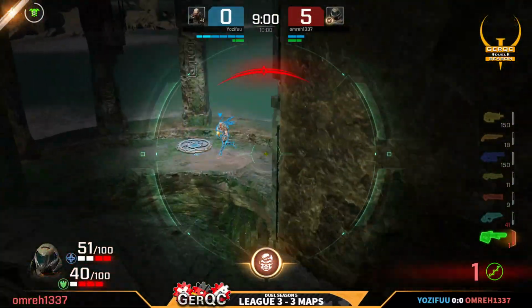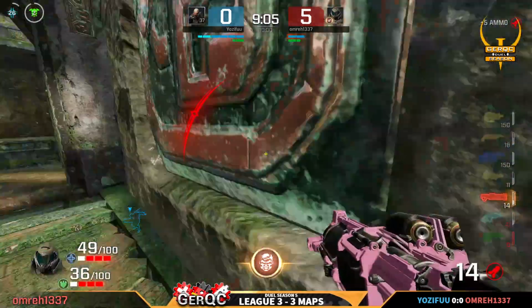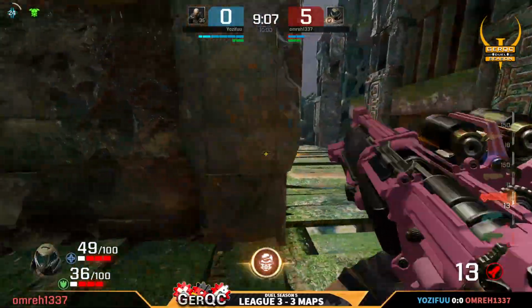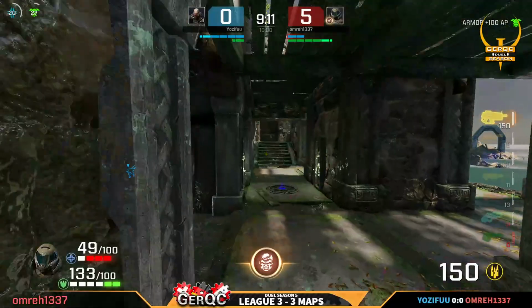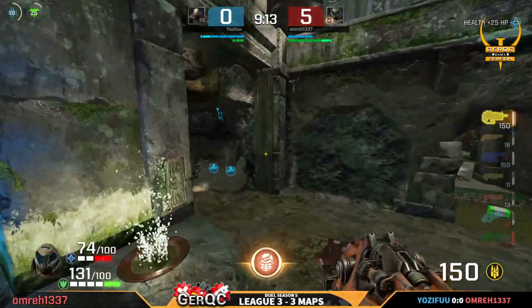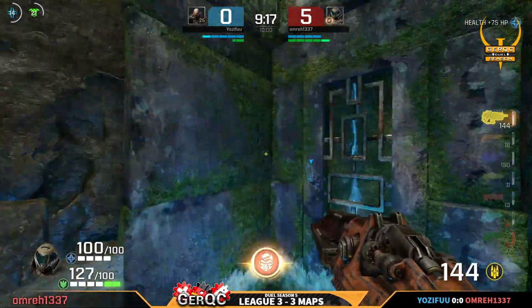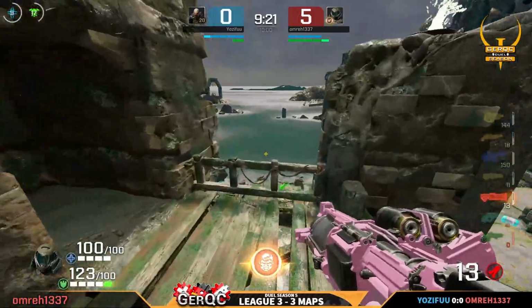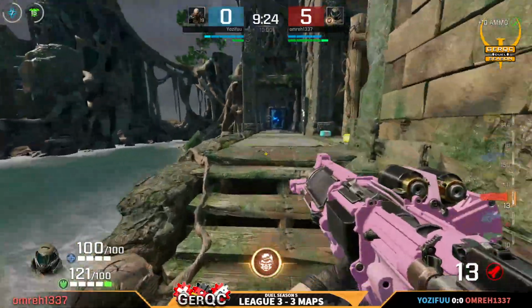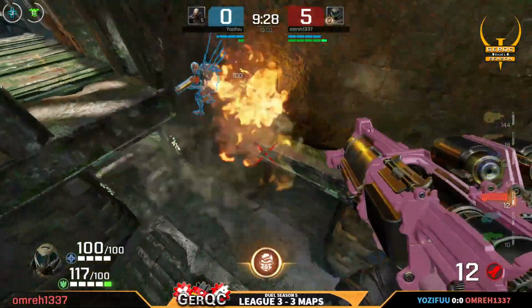Good damage, good peeker usage. And now he has a good stack. Should be chasing this one. Oh, omreh doesn't have any rails. And he doesn't have that much LG either, so forced to use the machine gun a little bit. Yozifuu a little bit early on Mega, allowing omreh to just pick everything up.